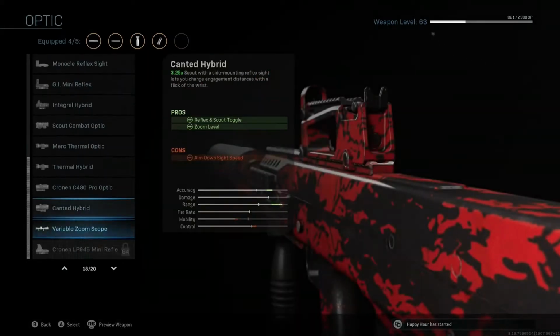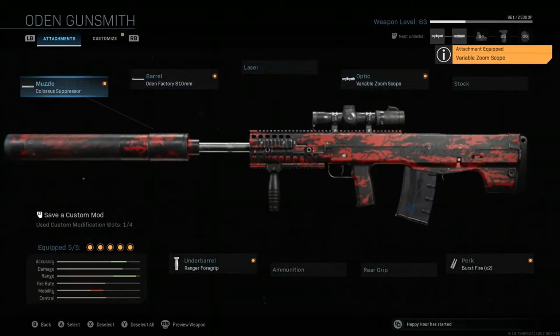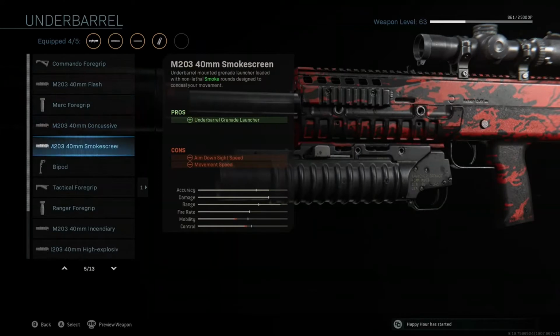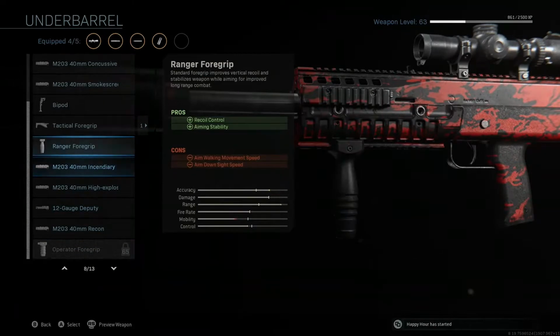Just realised I can't have the grip tape, I need to have the zoom scope. Now look at that range. That range is probably the same as the AX50 or the Core 9 8K. The damage might not be exactly there, but with the burst fire, I think it'll be 2 times that damage, essentially. I'm not too sure on that. Yeah, it's going to have to be the range foregrip, I think. Let's have a look at what else we could put on instead. No, it's definitely the range foregrip.